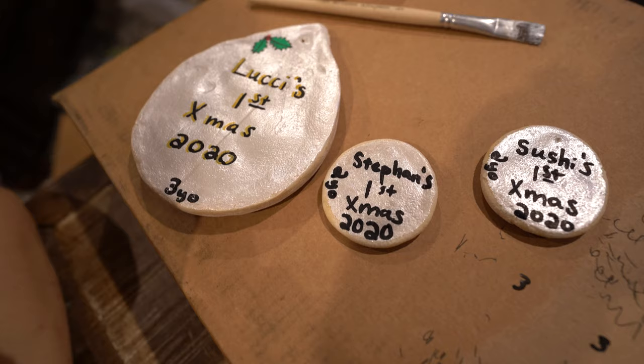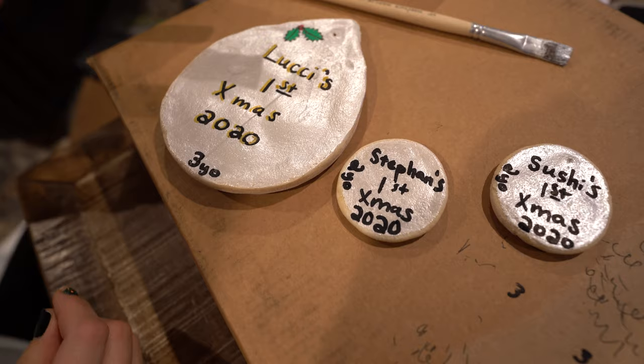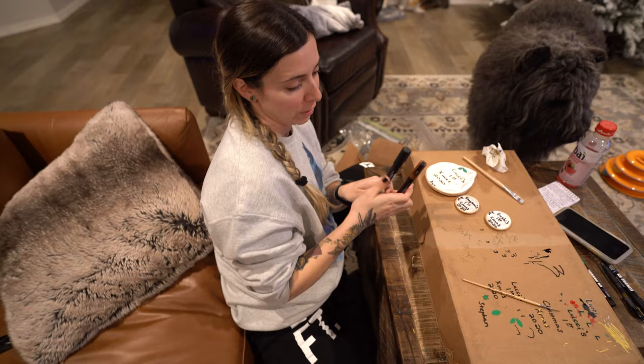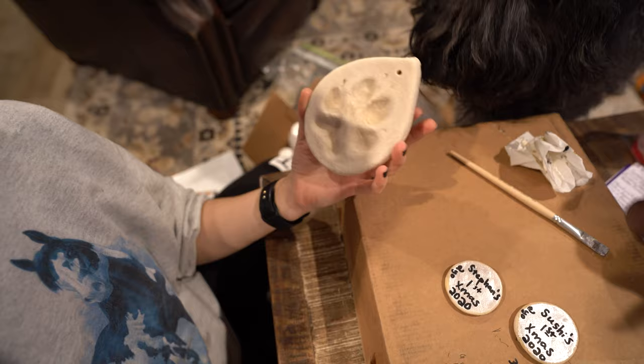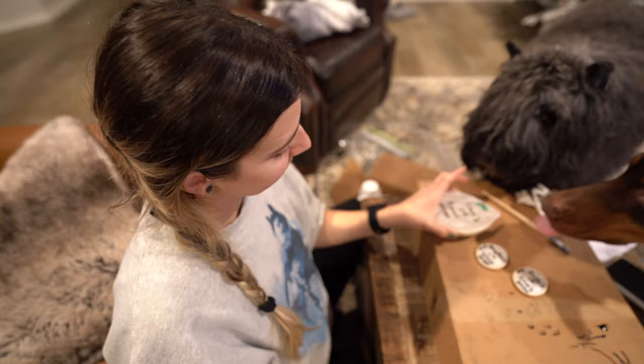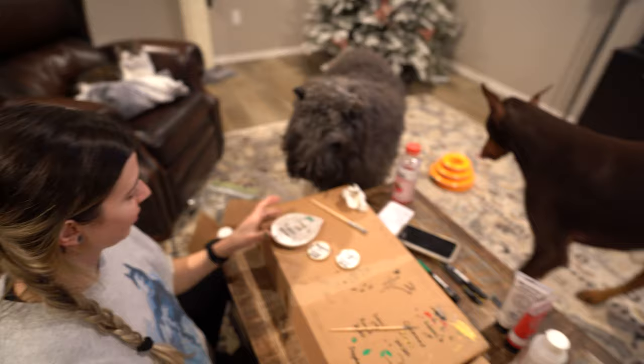These were pretty good, the Posca markers. The only problem was that we only had the really fat black one. We didn't have the normal size black one, so it was a little bit crowded on the cats' paw prints. But they're not too bad. Now we just have to clear coat and they'll be done. I didn't want to put anything on the front though because I just want it to be their natural paw print. We just decorated the backs. Hi, it's not for eating. Oh, did you bite into the paint, sir?